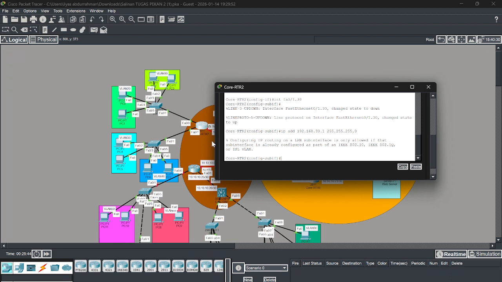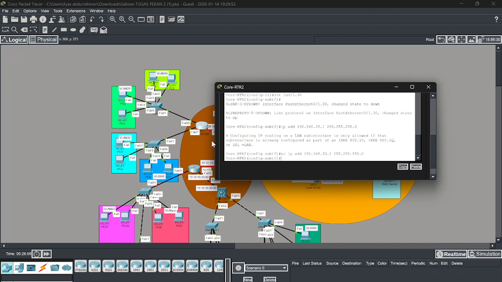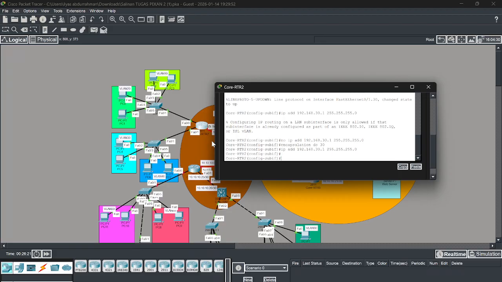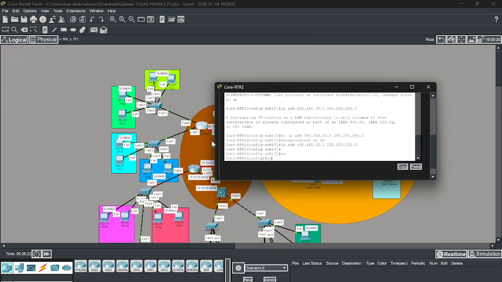Now add the configuration and the password, 30, enter, and IP add. Okay, exit, fast.